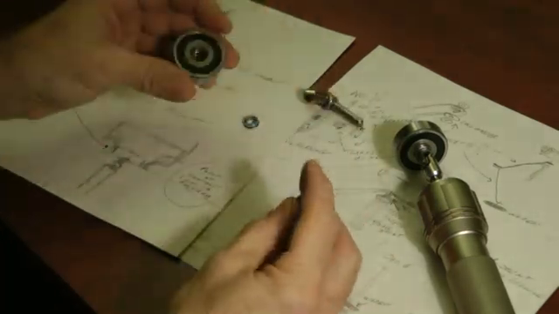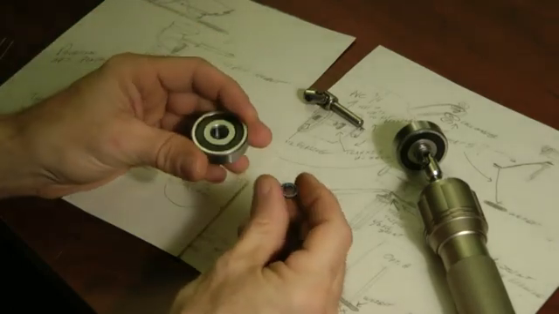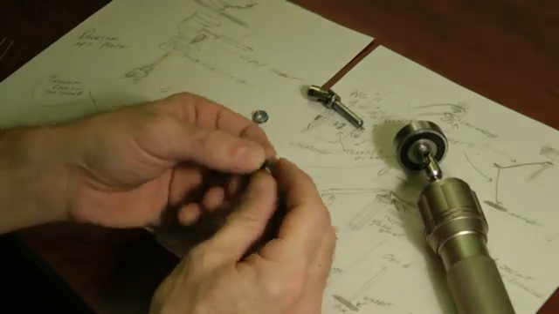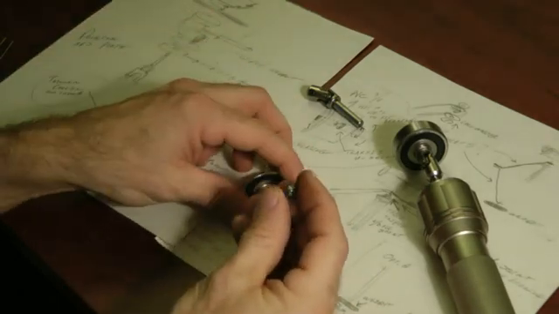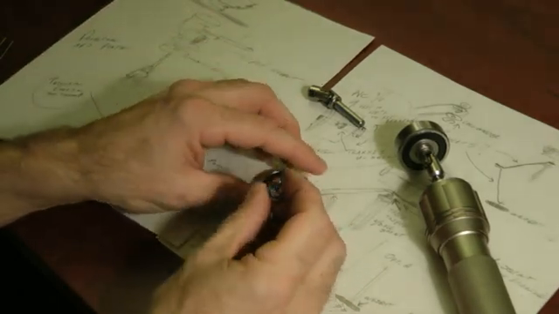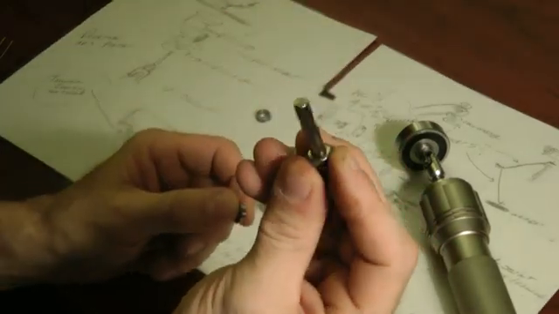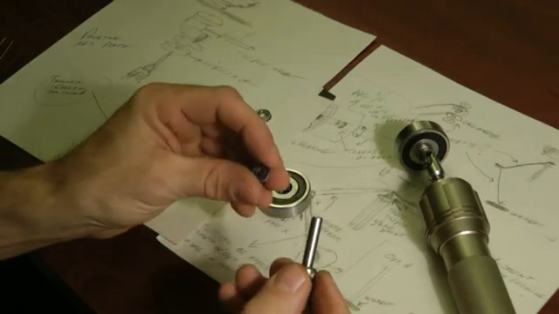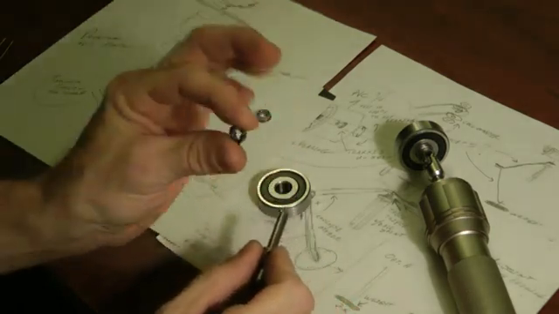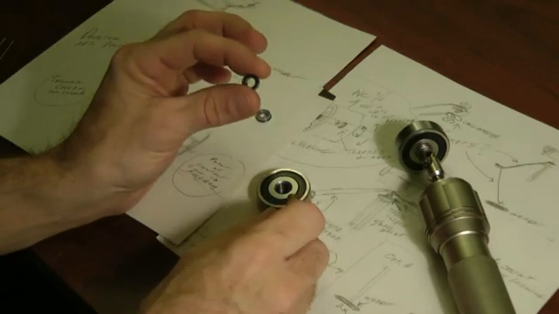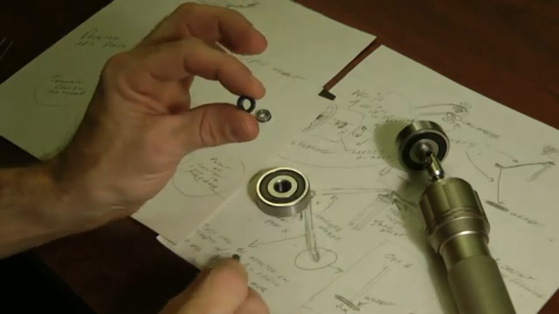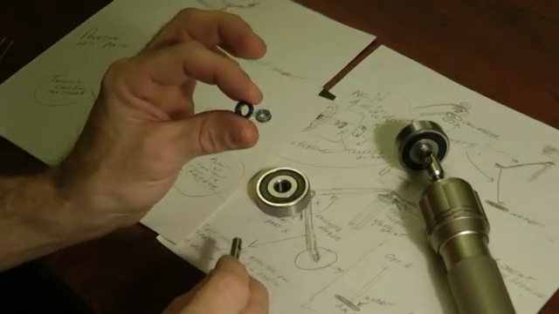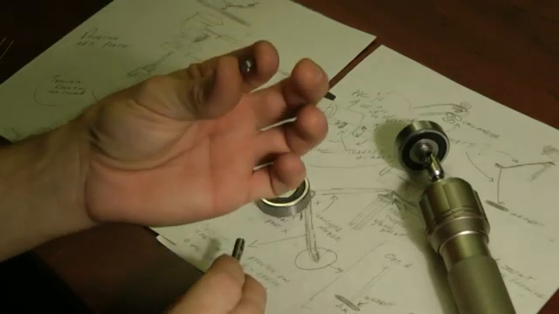So another guy got these bearings off eBay. When you order bearings and you're looking for bearings, the very first number is the ID. The second number is the OD. So since we have a 6 millimeter spindle on the U-joint, you want to find a bearing that's got a 6 millimeter ID on it. There really isn't a very large, nice bearing that has a small ID of 6 millimeters, evidently. So this little one was found here, and it's flanged.